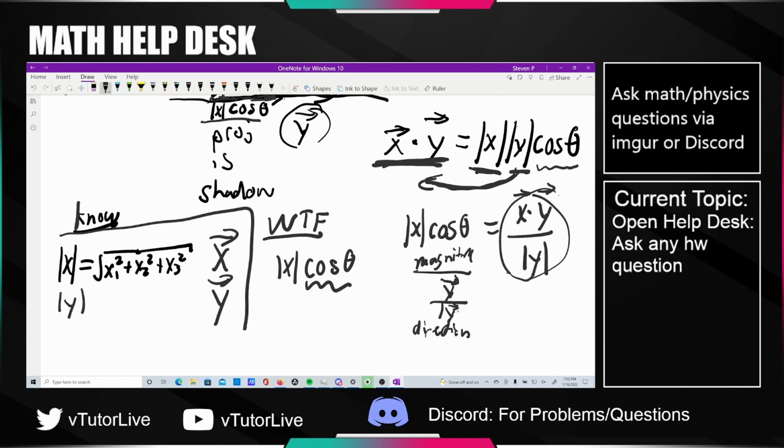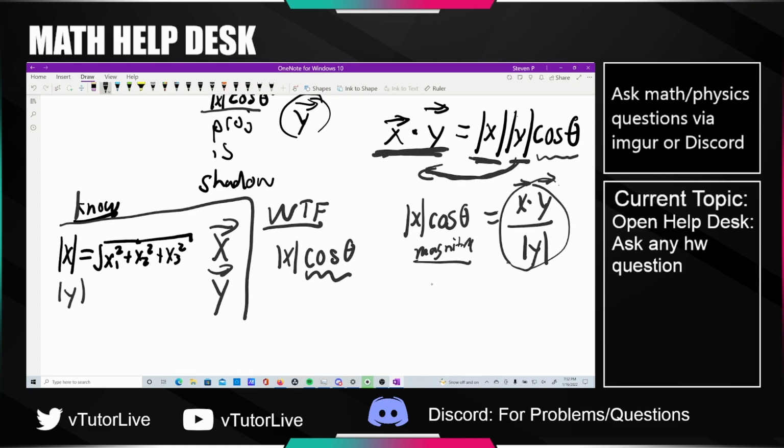Do you see that? Can you run through that a little slower for me? Of course. To get the direction, are you familiar with the idea of a unit vector? Yeah. Right. So a unit vector of any vector, including for our particular example y, is just y, the vector, divided by its own magnitude. So this is the direction information. And all I'm saying is, to get the final projection vector, you just take the magnitude and multiply it by the direction.